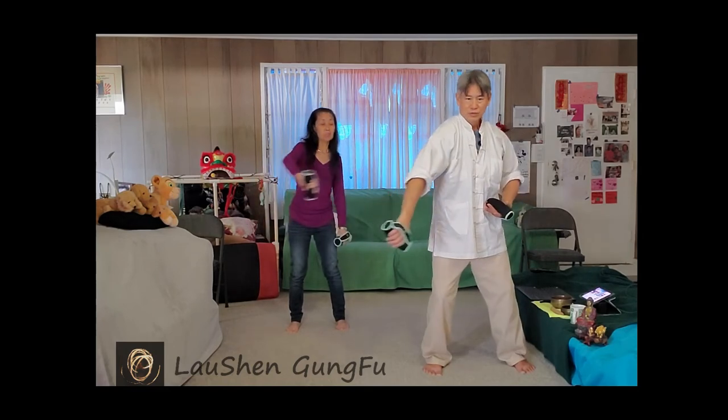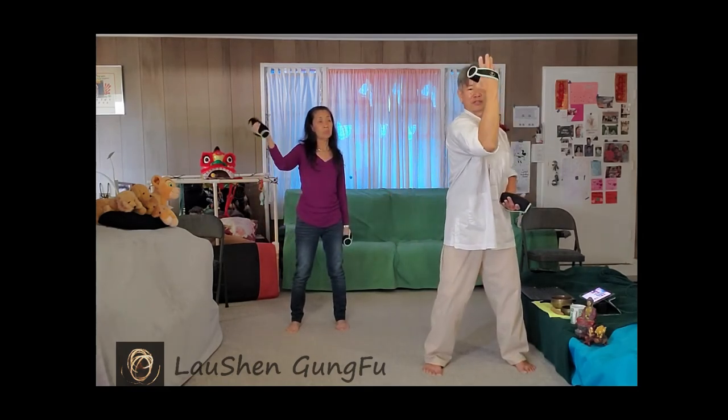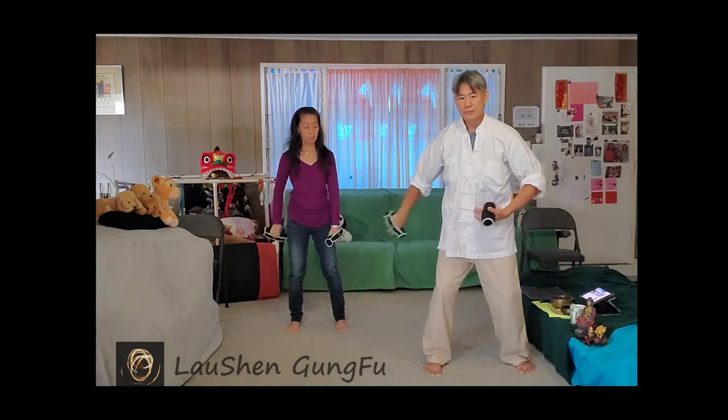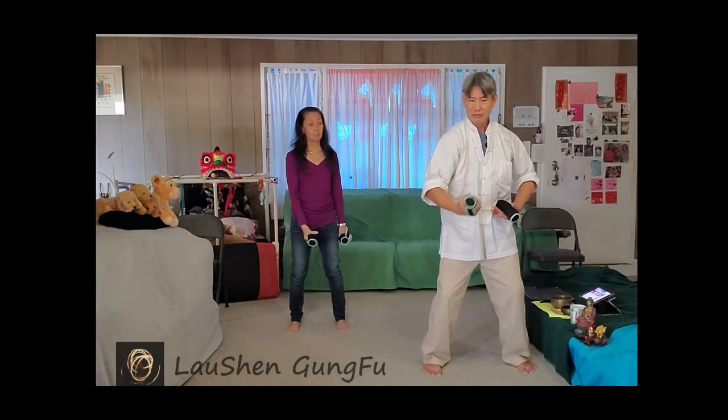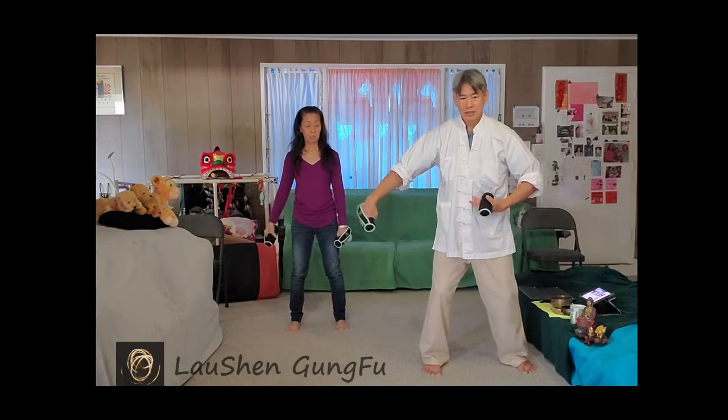Turn. Tuck the elbow and shoulder in. Turn. And turn. Let it fall. So right over here, let it fall. And as you turn, just rotate, and that'll keep the stress off the shoulders. If you try to pick up the hands, if you come down and work too hard picking up the hand, that's where we can injure the shoulder, too much strain. So just let it fall and then use your body to rotate. We haven't done teacups in a long time. Teacups are really good. The more you do teacups, the more you realize what a natural motion it is.